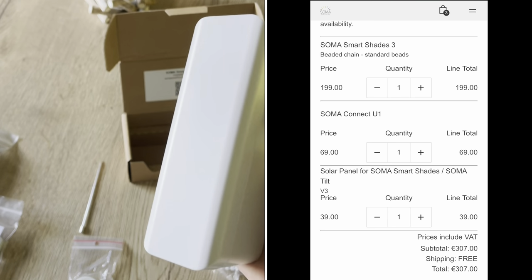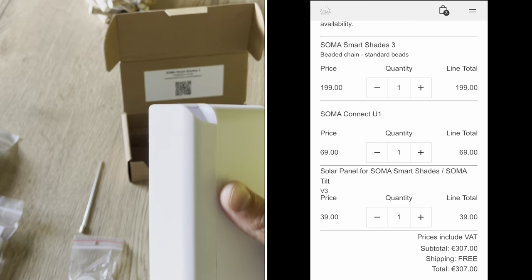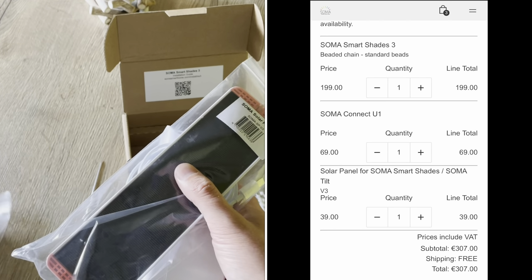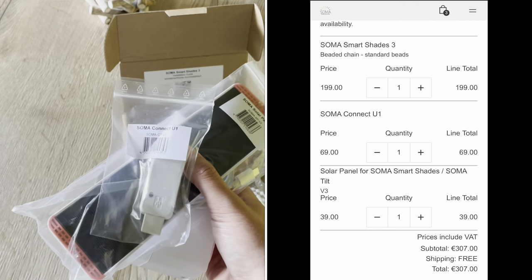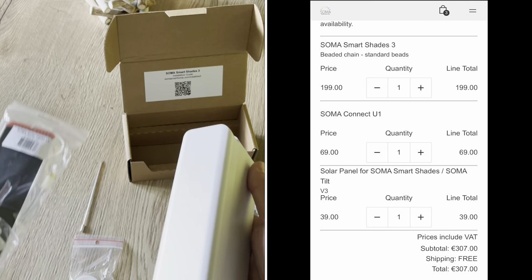The Smart Shades 3 comes at €199 right now. The solar panel costs you €39 and the Connect costs you €69. So this complete setup costs you €307 at this moment.